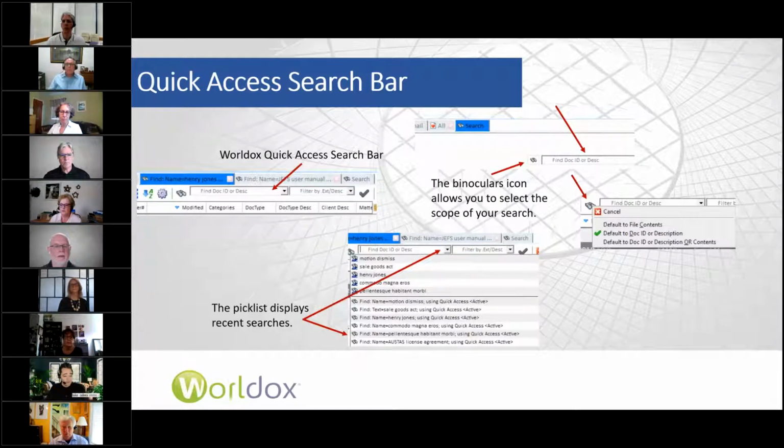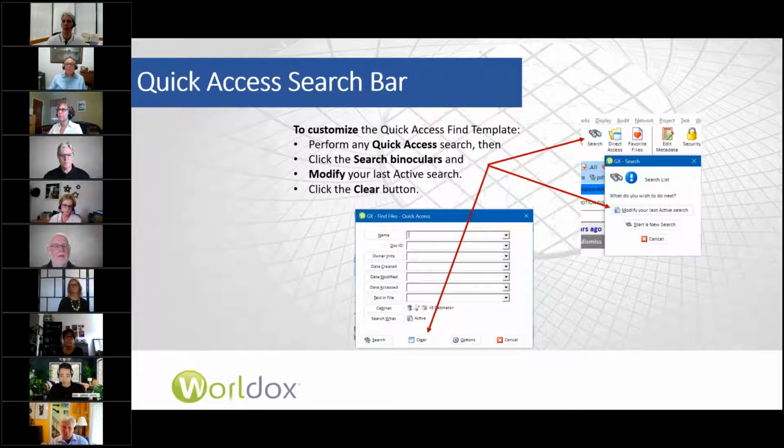This is a global template for the firm, and you can set it to exclude particular cabinets. Maybe you don't want to search your forms cabinet every time that you do a quick access search. You want to just use it to be able to find client files, user files or some other administrative files, but you might not want it to search all of those other cabinets.